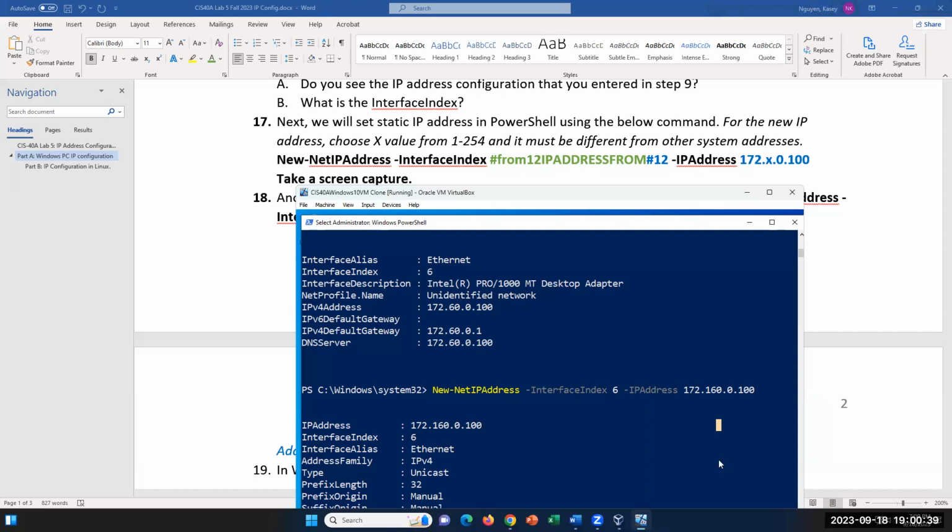But the dash needs to be next to the interface or the IP address. The IP address is 1. Yeah, no, I did it right.